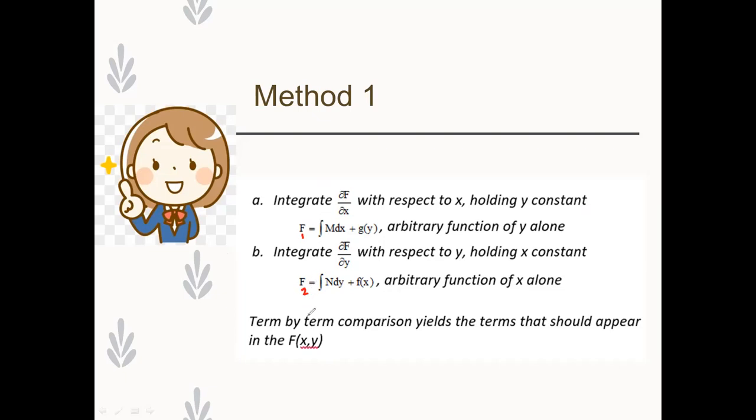This method, being straightforward, only requires that you compare the two f expressions, F1 and F2, and then copy the terms that appear on them. If there's a common term that appears in both F1 and F2, you don't add them, you just simply copy them. But nonetheless, all terms that appear in both F sub 1 and F sub 2 should be represented in the form of the sum of terms in the solution of your exact differential equation. Okay, to illustrate what I mean with this, I think that, as I've said, this is straightforward. It's easier than the next two methods. We'll have the first example.